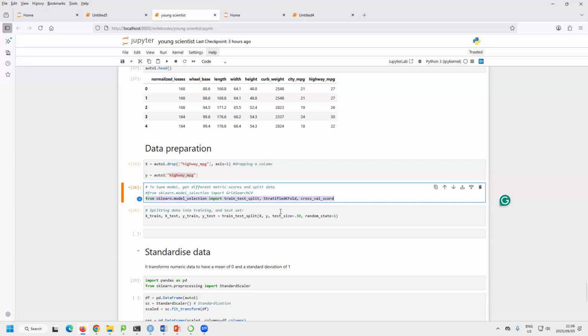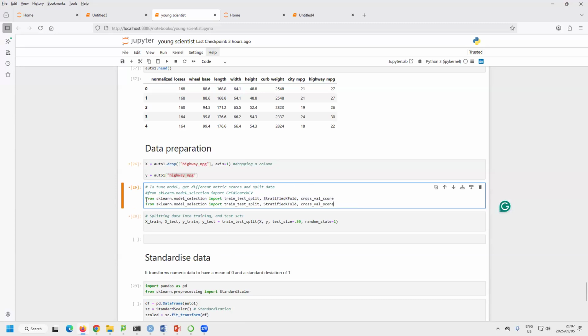So you see, from sklearn model selection, import train_test_split. This is what you use. This is the package or the library that you are going to use to divide your data into training and testing sets.